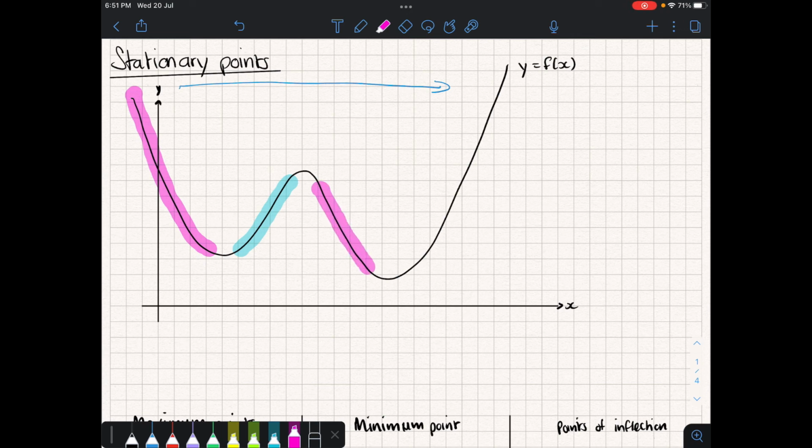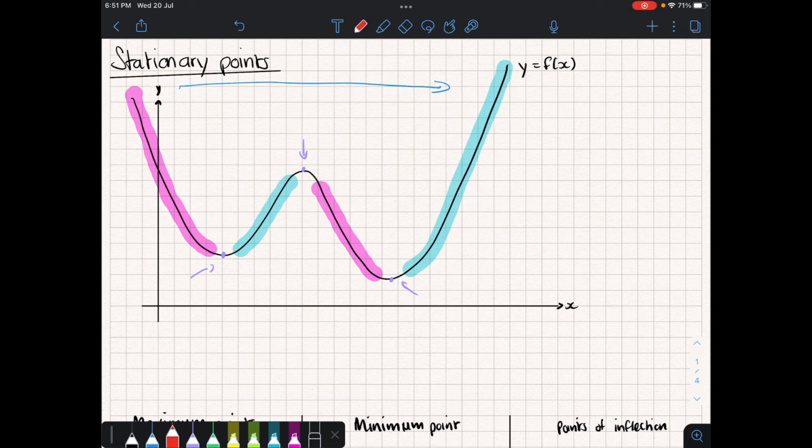So wherever the graph is going, the y values are decreasing from left to right, the gradient is negative, and we can see that. And if the graph is increasing, then the gradient must be positive. Okay, and then on this graph, we have three very specific points where the graph turns around. We call these turning points. And at that particular point, the graph is not increasing or decreasing. In other words, it's stationary. So these are what we would define as stationary points, and therefore, the gradient must be equal to zero.